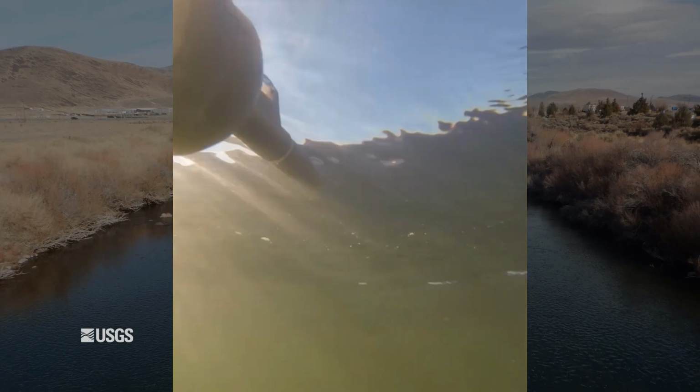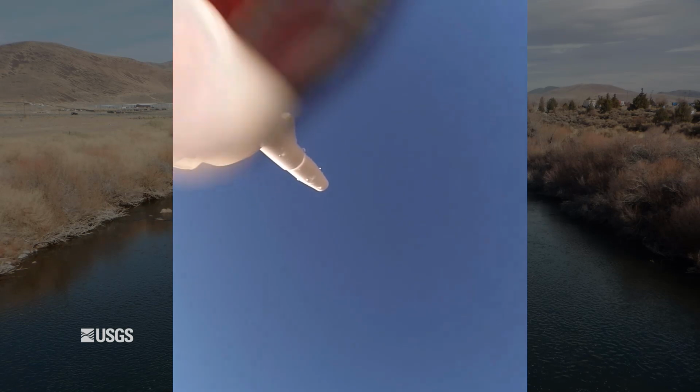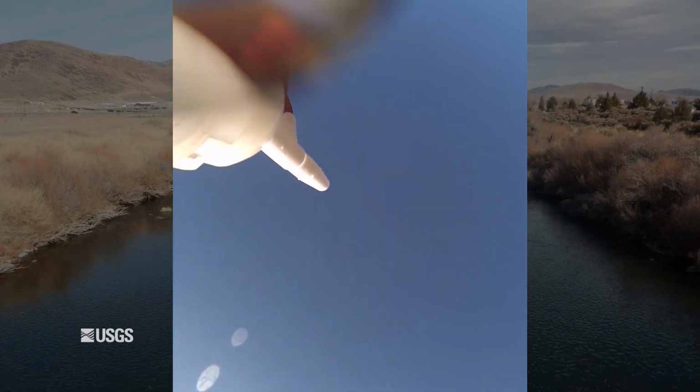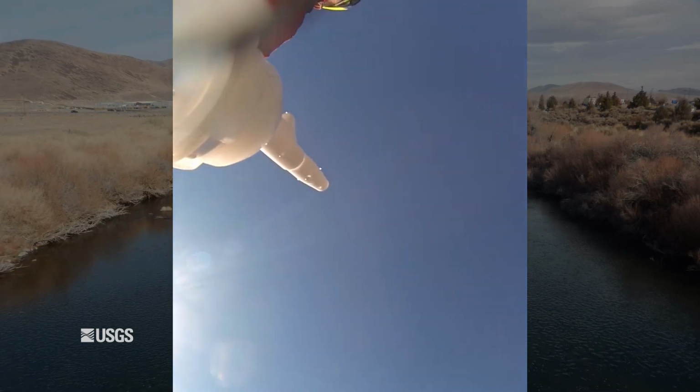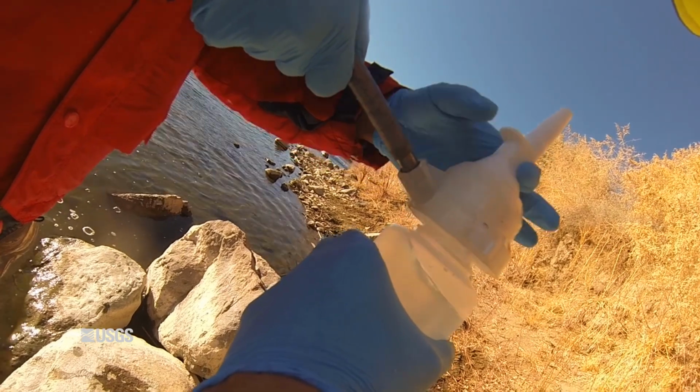This video demonstrates how the sampler vents the air while collecting the sample at one of 10 equally spaced points along the transect. After the sample is collected at the point, it is emptied into the churn. The churn is used to collect all 10 points and composite them into one sample.